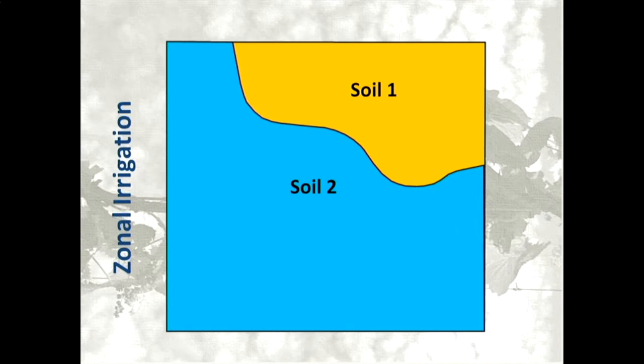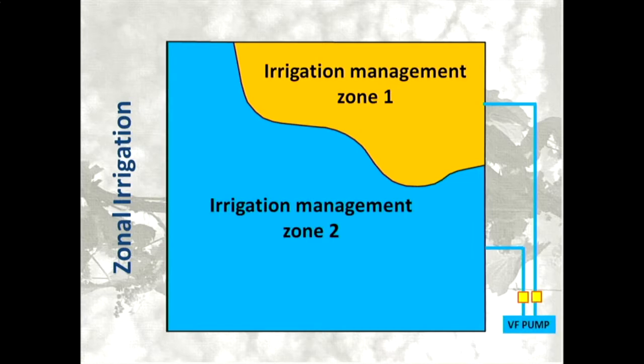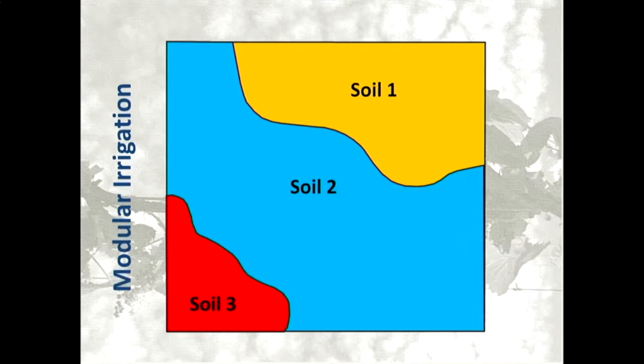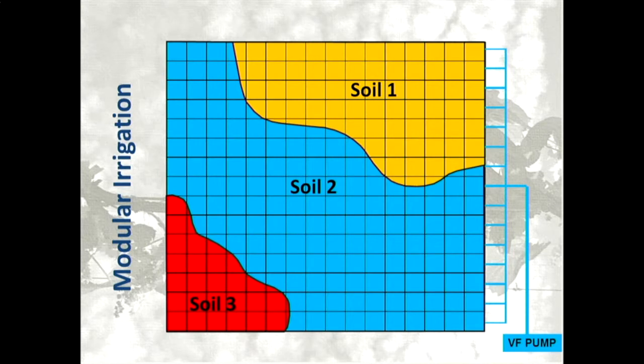So, for instance, if you've got a field where you have soil type 1 and soil type 2, from an EC map or from imagery, whatever the source is, and you pipe it to where you're irrigating 2 management zones, essentially. Well, if you have a case where you have some other source of variability, not necessarily soil type, but something you missed, or a different disease pressure or whatever it is, you don't have any kind of flexibility to manage that. So what we've thought about is sort of a modular irrigation system.